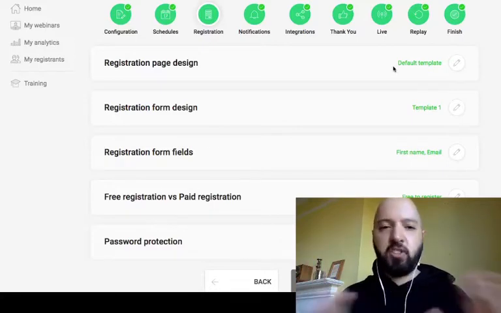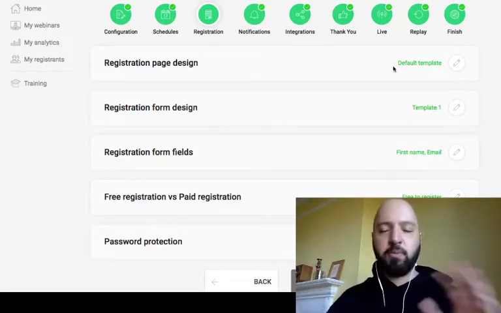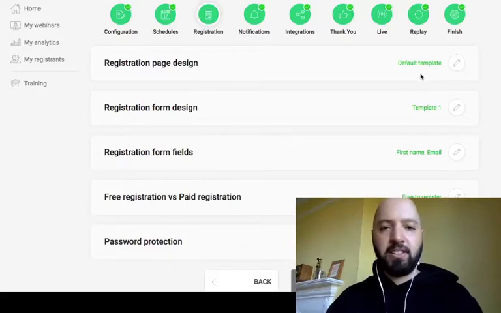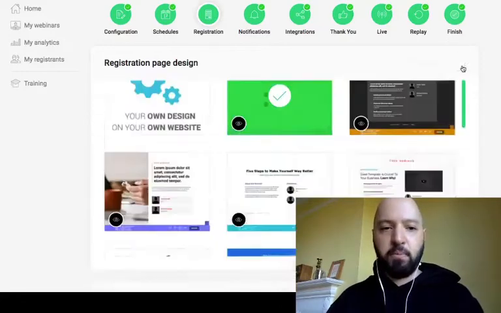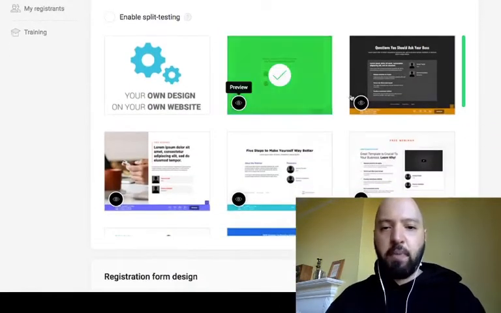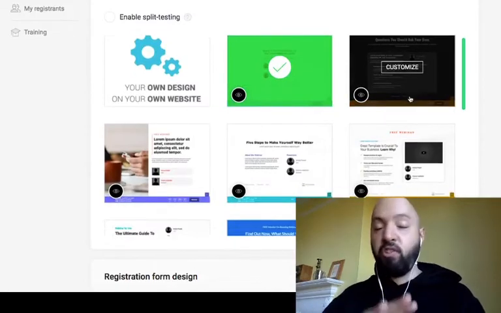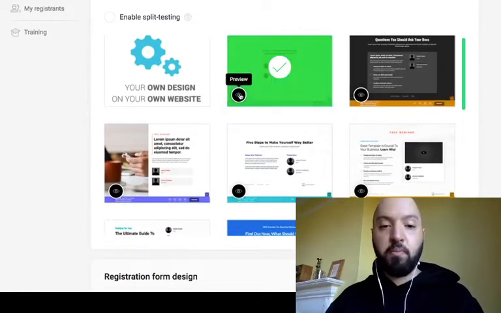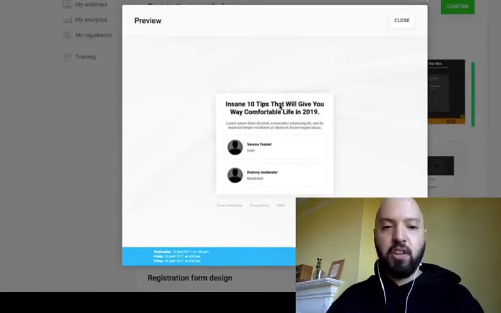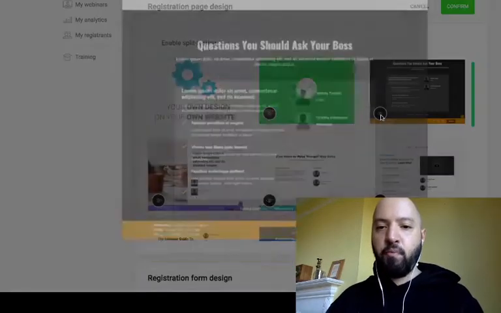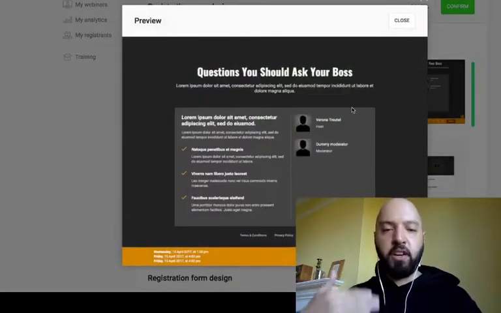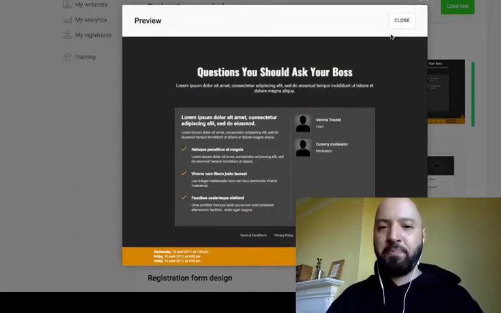You do not need to be a designer or a CSS whiz or some sort of web hero to understand how to do this. You can see here, for example, page designs which have already been preloaded. You can create your own page designs if you wish, but there are templates and examples you can see here of page designs which people will be going to sign up to this webinar.